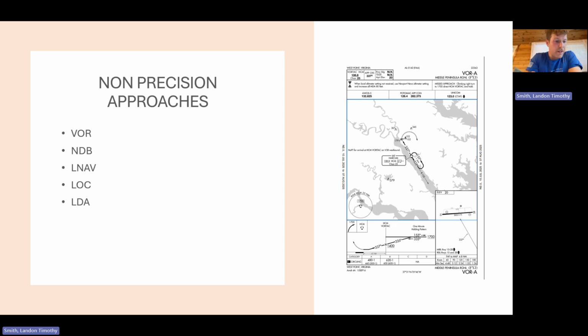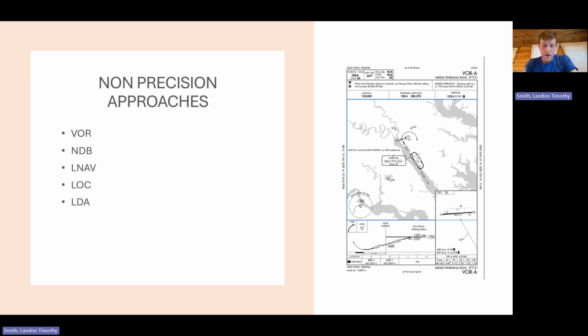So besides that, there are 3 clauses that must be met before you descend below an MDA or decision altitude. The aircraft has to be continually in a position from which a descent to a landing on the intended runway can be made at a normal rate of descent using normal maneuvers. So that means, like, if you're high, for say a circle to land, you can't slip it in. You can't chop all power immediately. You can't push the nose down into a 30-degree dive.